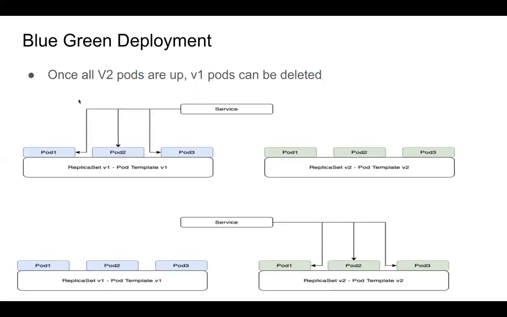So blue-green deployment, the way it works is you see blue and then you see green here. You have one replica set version 1 managing these pods, and the service is pointing to this. You come up with the new version, a new replica set with the new versions of your pods, and then the service starts pointing to that. And you can delete these pods. You don't delete the replica set, and we'll see why.